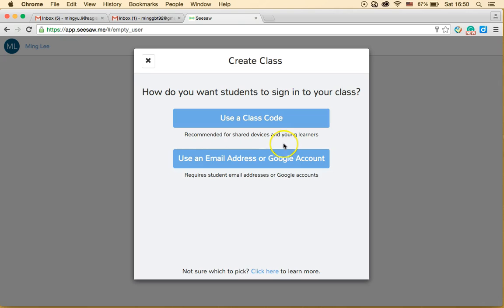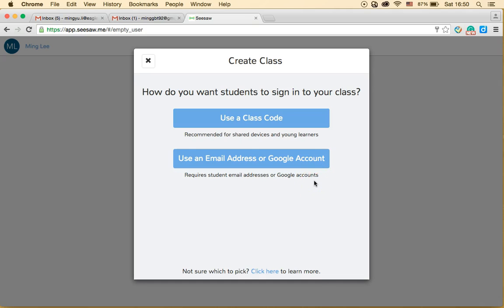The class code choice is more suitable for younger kids since students won't need to have their own accounts and passwords, but only need to scan the QR code and tag their names when uploading items. Using email address or Google accounts to sign in is more difficult and thus is more appropriate for elder kids.